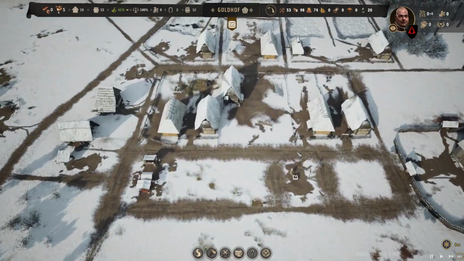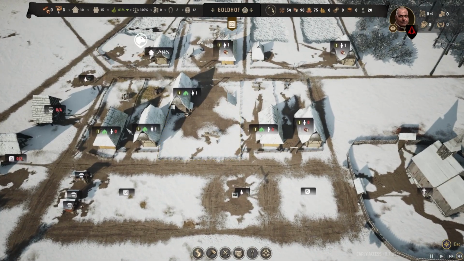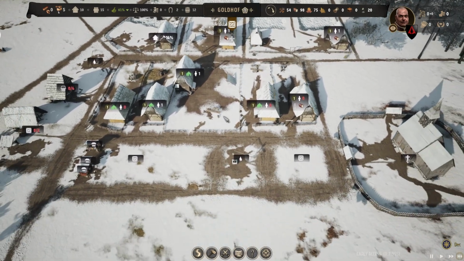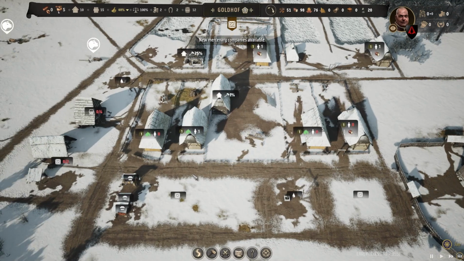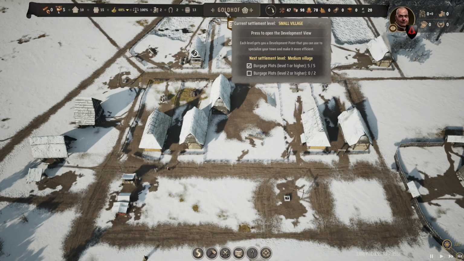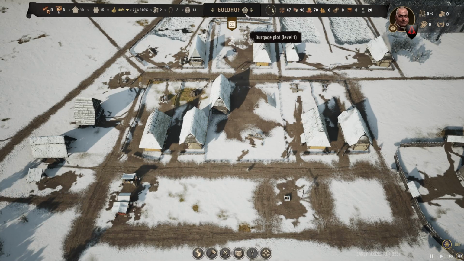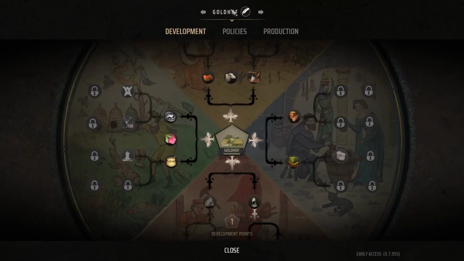If it doesn't reach, that's completely fine. Just go ahead and upgrade the ones with houses, not the ones with no houses. Or I mean, occupants. So we only need 2 level 2s in order to reach the next milestone or settlement level.